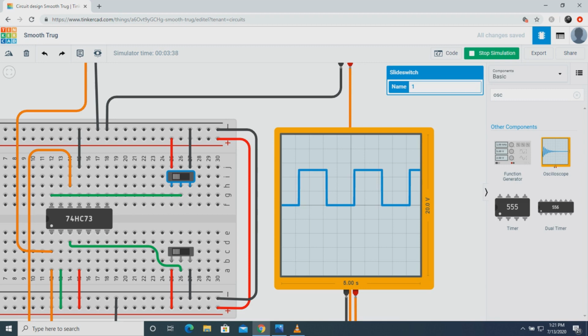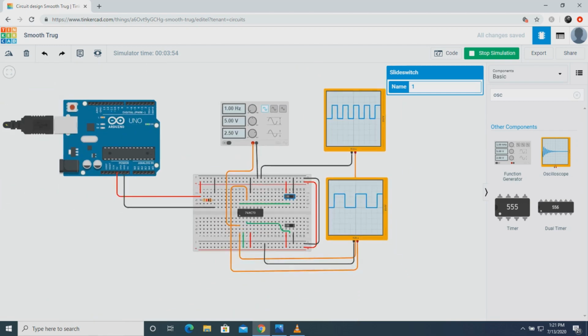So you can do all the operations using this chip and observe them using the oscilloscope. This is a digital version of your hardware lab, and you can do your tasks here. You can have fun and simulate these things.